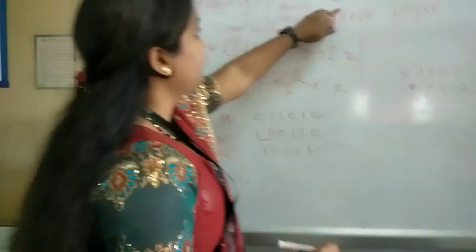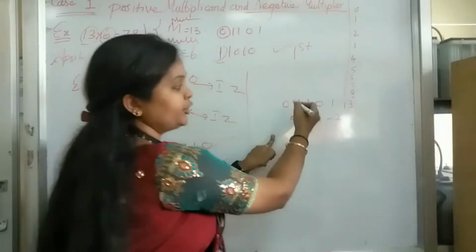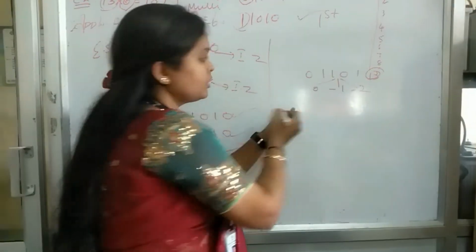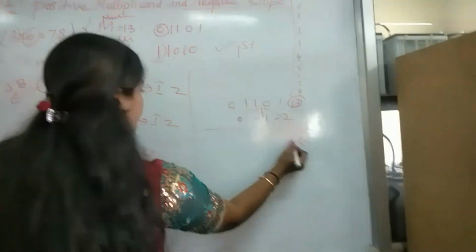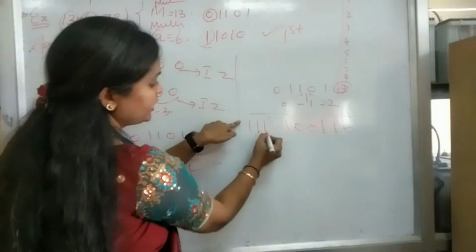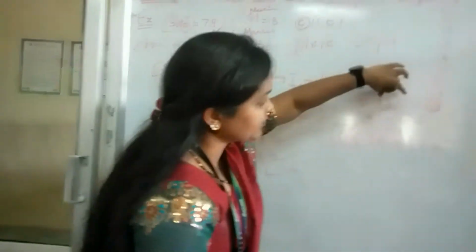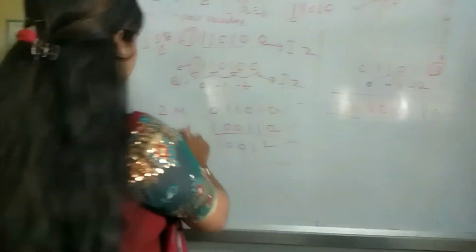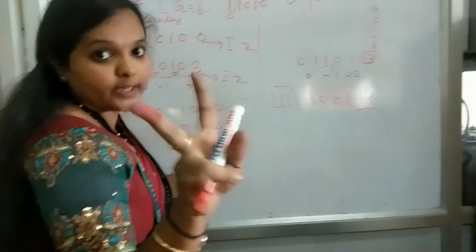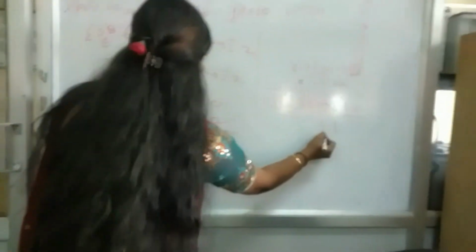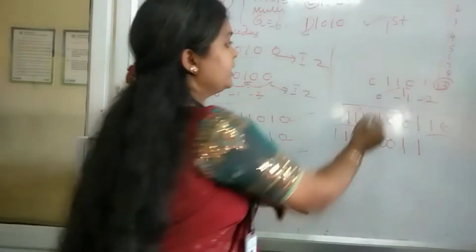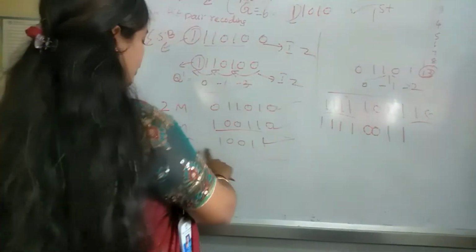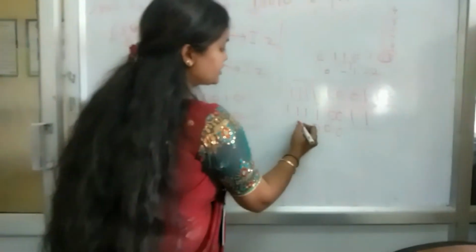Now I am taking this and I am going to multiply it with this one, this one and this one. So 13 into minus 2, I am taking this, 1 0 0 1 1 0, with extra bits. Now I am multiplying this with minus 1, leaving the last 2 digits. Now I am taking 1 1 0 0 1. This is negative, so I am using 1s for the negative numbers. Now I am going to multiply this 13 with 0, so leaving 2 spaces, all zeros.